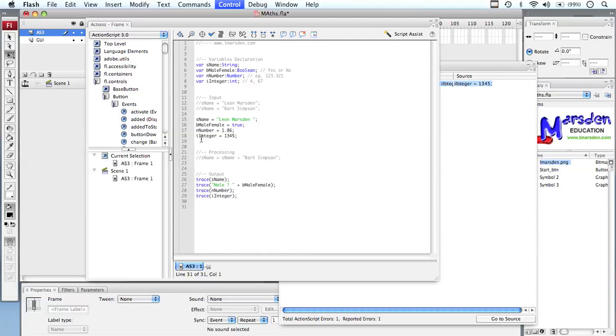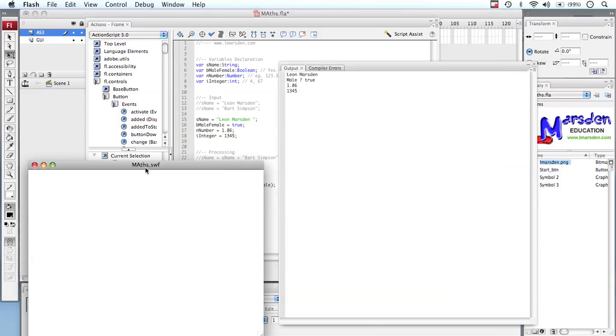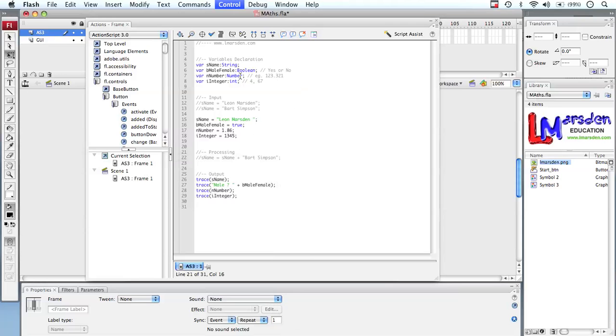So iInteger, try that again. There we go. So all our outputs working. So there are different variable types and using them in the trace window. So you can see also in here we have a structure of variables, input, processing, output, and it helps us keep a nice structure to our language.